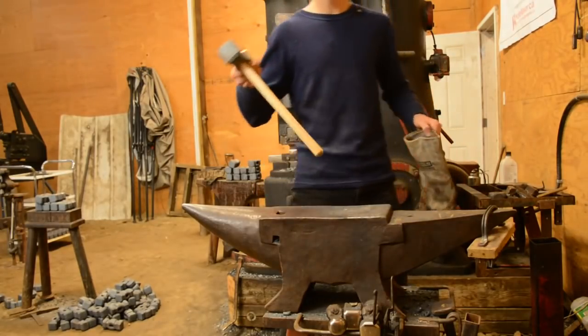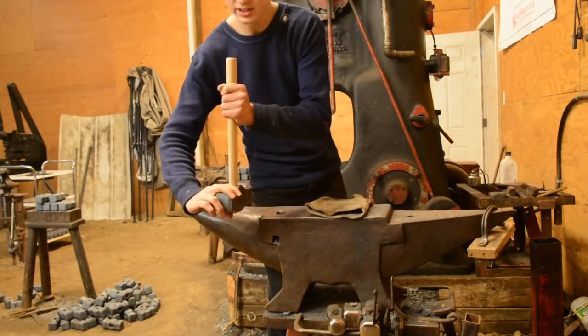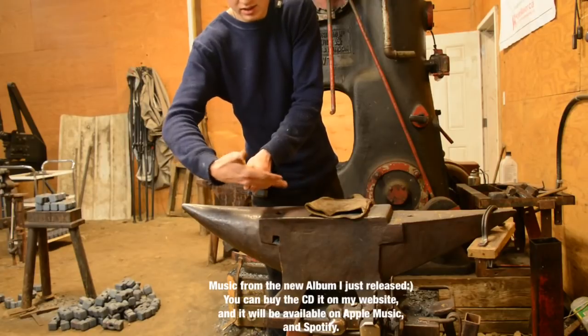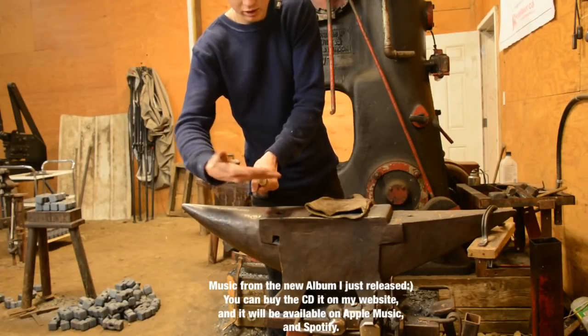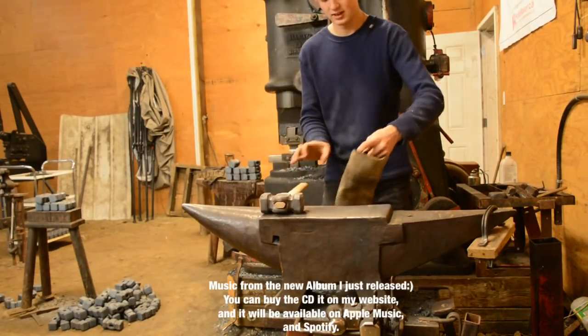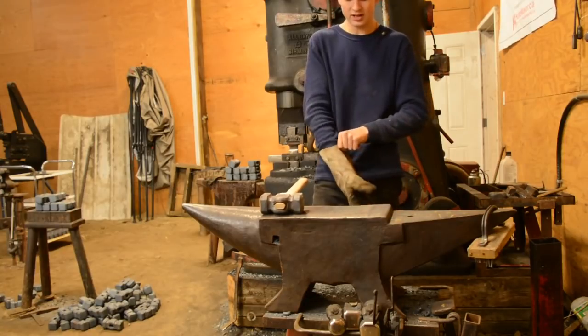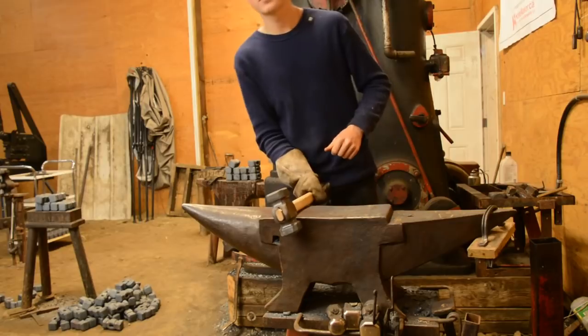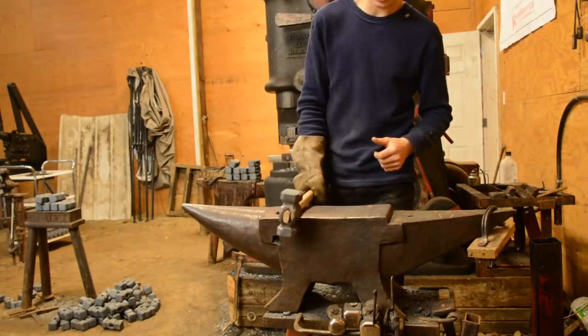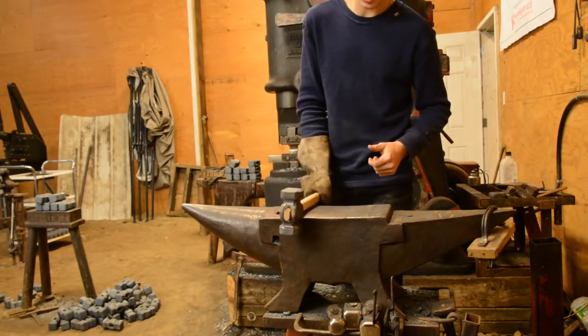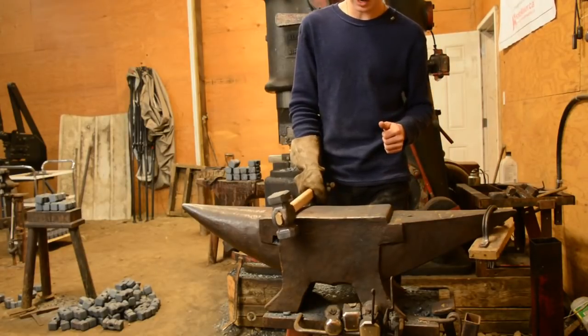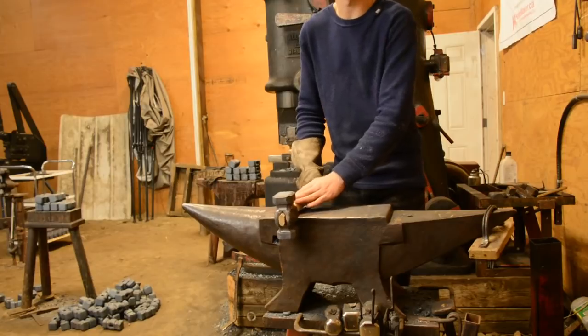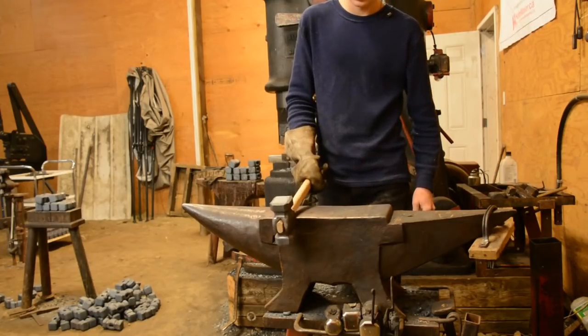Okay, so the handle that we got in here is the one with the grain orientation that runs this way. Okay, so this is the inferior grain orientation. Test number two. Just like that. This is, you're not ever supposed to do this, but this is, this will be the practical test. Okay, test number one, strike number one. I hope I don't get my knuckles on the other side and hope this darn thing is so high. Here we go.